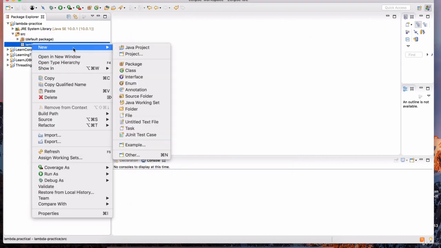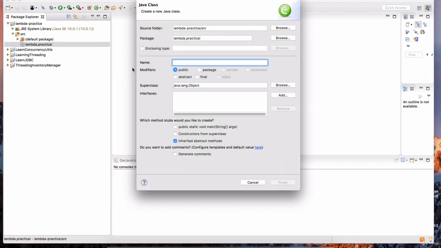So I'm going to create a new class here, and this is going to be an example of cars. And I'm going to show you how you can work with lists, or collections of data. So we're going to have a bunch of cars, and for that we need the actual car class, so we can create instances of cars. So let's do that. We're going to hit finish.